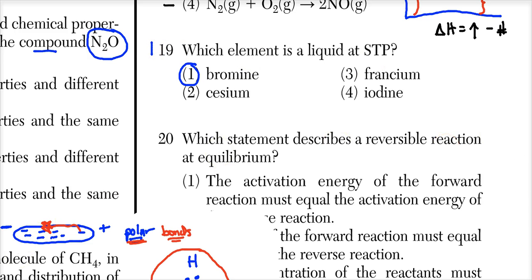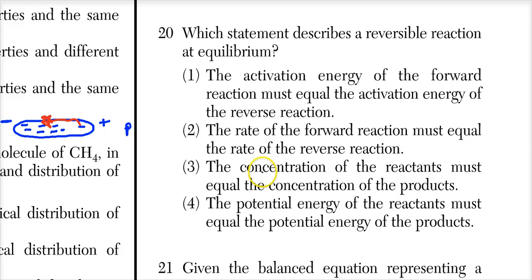Number 20. Which statement describes a reversible reaction at equilibrium? All right. There are two things you need to understand when you hear equilibrium. The best way to explain it is, if I have 3 students on this line, and I have 11 students on this line, and I make the number 1 student from each line switch lines every minute, if I come back in 10 minutes, there have been 10 exchanges. But the actual number of people in each line stayed what? Stayed constant. So the first thing you have to realize is that the amount of reactants and products stay constant.